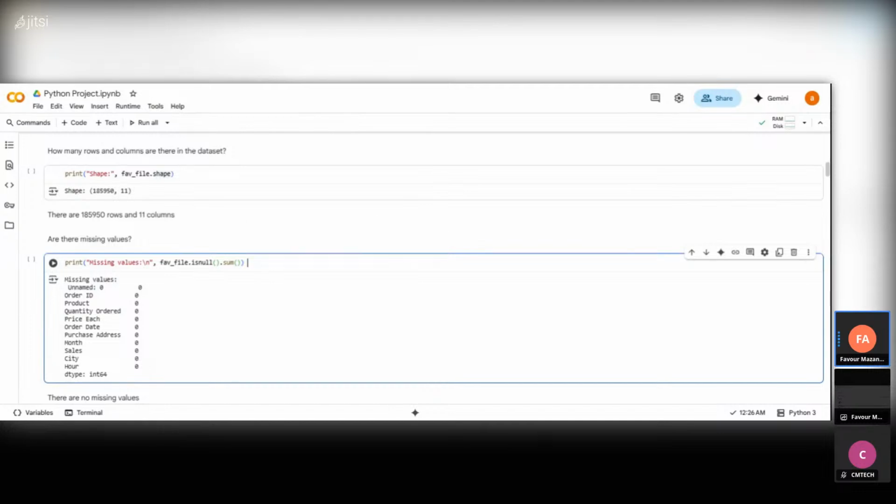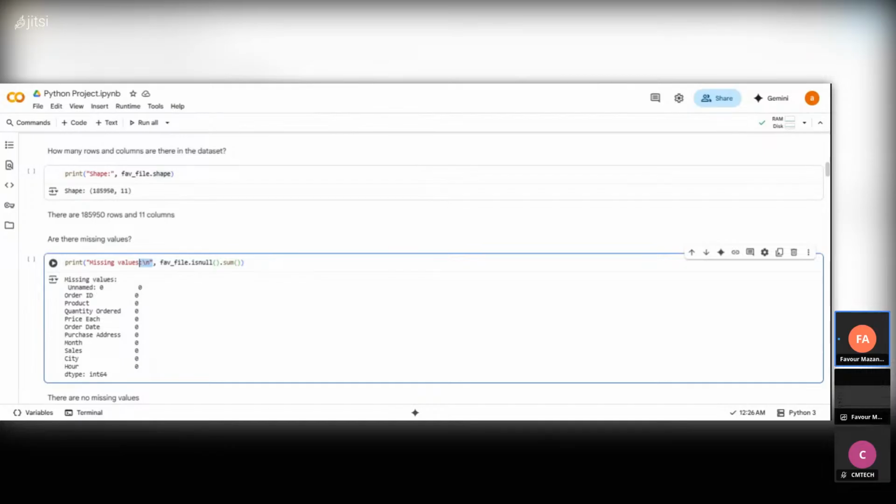So what does your Python interpreter do with this escape sequence? It interprets it as go to the next line. That's why you can see that the output after this, missing values, goes to the next line under missing values. Now we put a comma, which is just used to separate what we are doing there. So this just represents a new line.